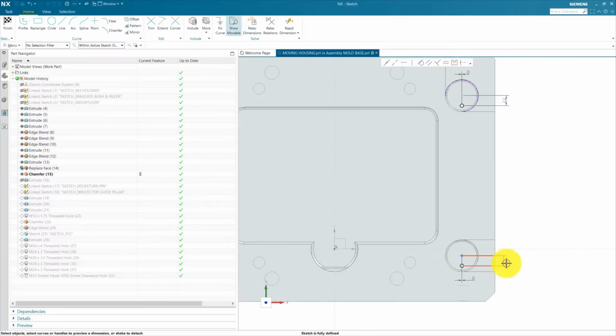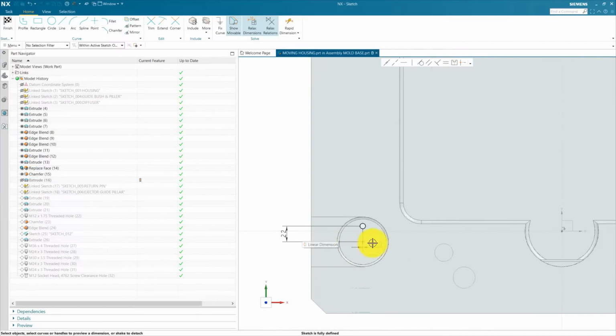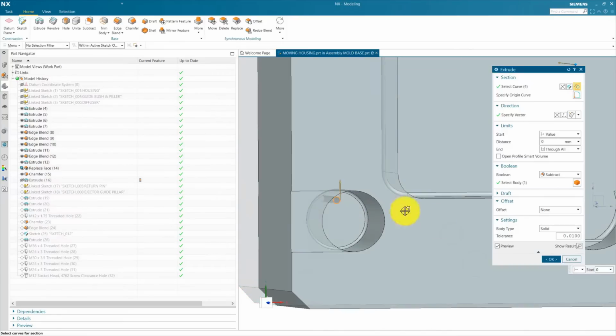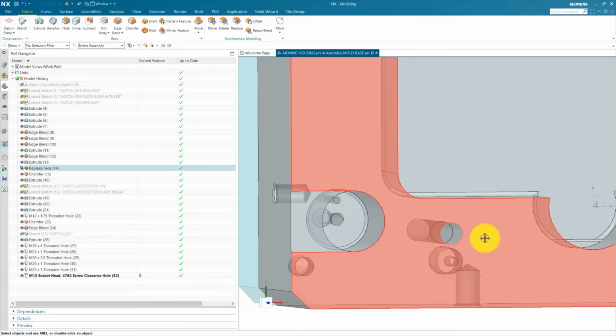For this we are going to relax our relation and our dimensioning constant to -22, so it will reverse the direction. You can see the same we did on this side, which is automatically done because these two are linked with horizontal alignment. When we change this side it will automatically update the other side. Unrelax your dimension and relation. Now you can see the sketch is fully defined. Now finish this sketch and the hole will automatically update in our moving housing.